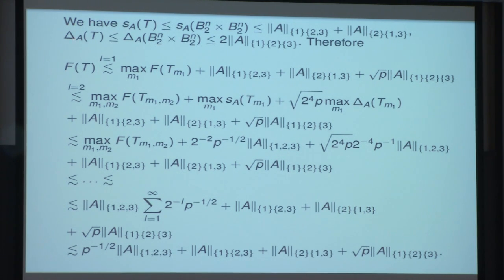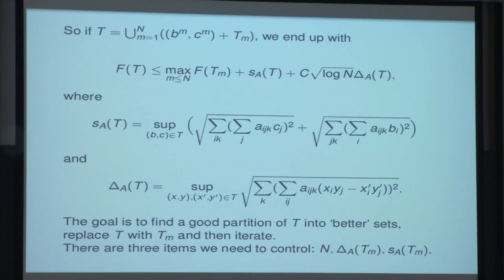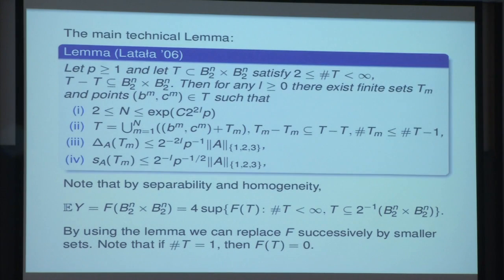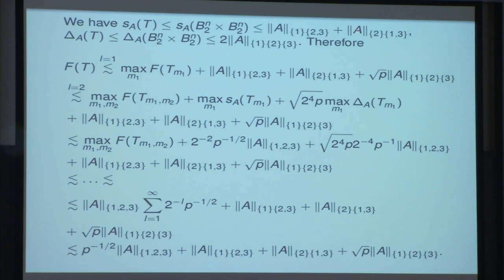When you look at this delta A of T, well, here we have the diameter. When you use the triangle inequality, use the fact that x and y are from the Euclidean sphere, and express the summation over k of the squares, by duality, we will get the partition norm corresponding to the partition into 1-element sets. So at the first step, the price you pay is something like that.